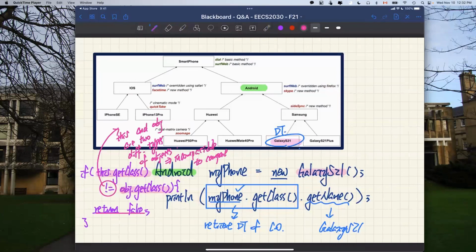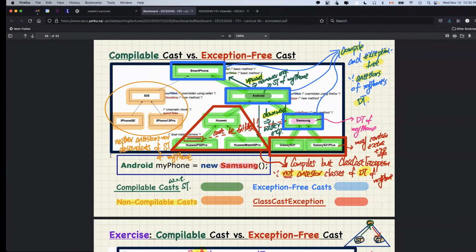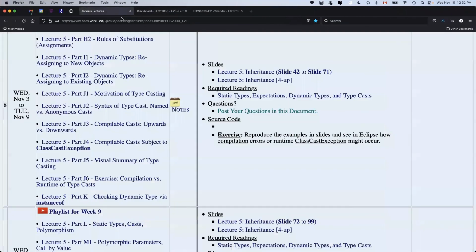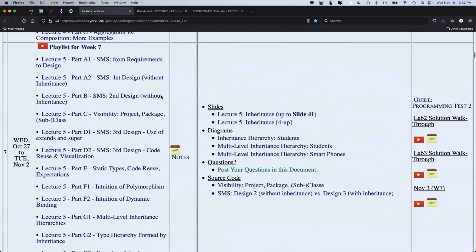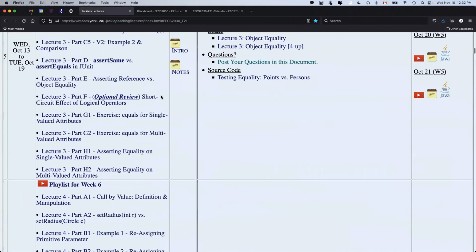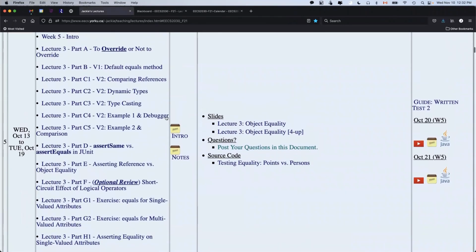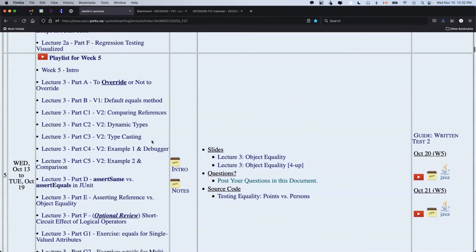Let me refer you very quickly to where you can review getClass, which is also very important. If you go back to the equals method lecture, I believe it's October 20th under week number 5.